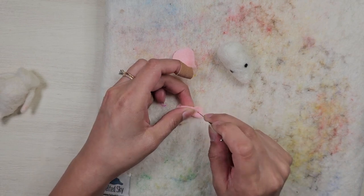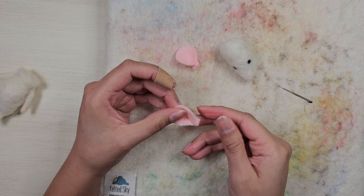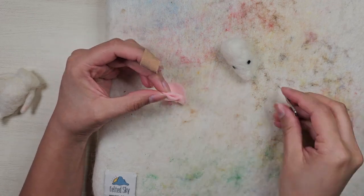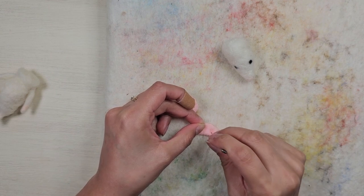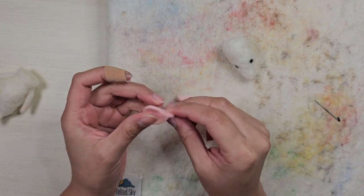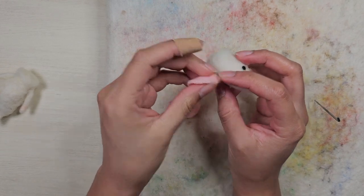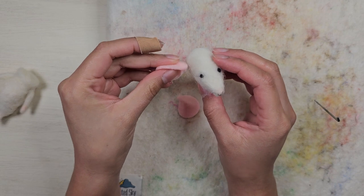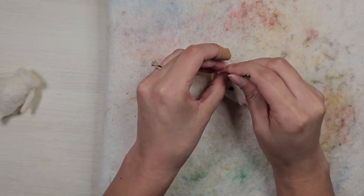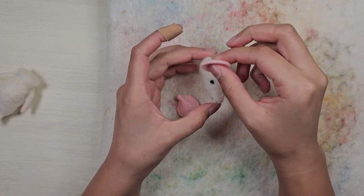So we'll just do the same thing with this other ear. To get that little shape, this beautiful shape. I think with this one a bit more. Wow. Look at that. I'm gonna try to just felt it straight on here since it's felting together. Maybe it'll do it. Nervous. Bear with me. We're figuring it out. Or I'm figuring it out. Is that too high? Yes, it is. Okay.